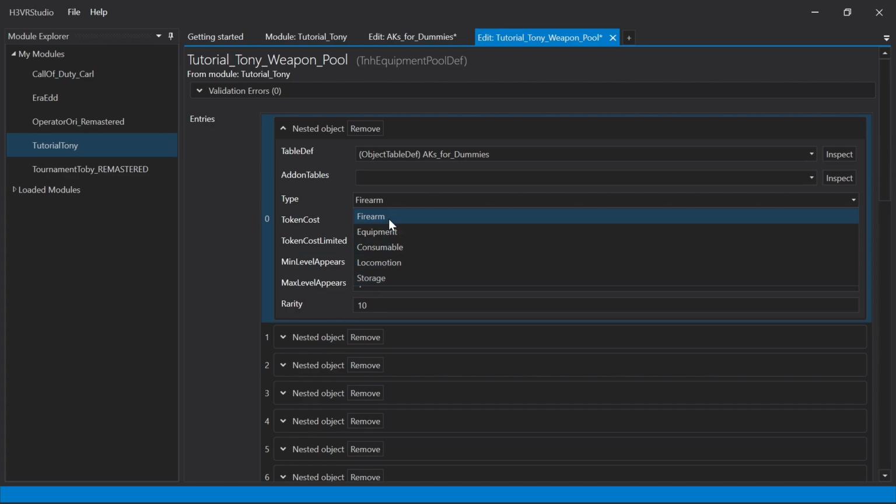Basically this determines where on the item spawner your object pool is going to be. So firearm would be the very far left, and then to the right of that would be equipment, then consumable, then location, and on the very far right, we have storage.